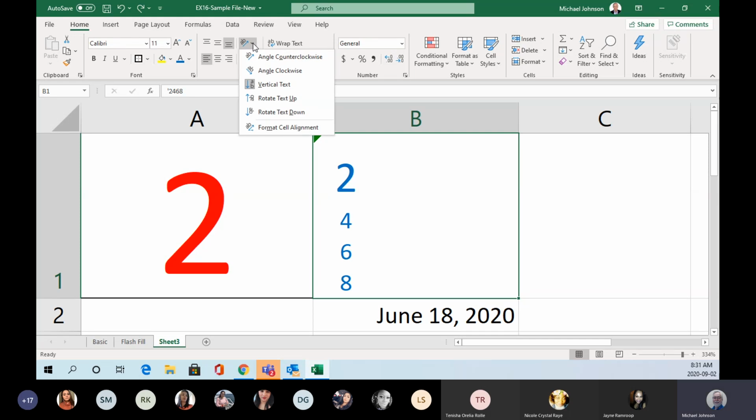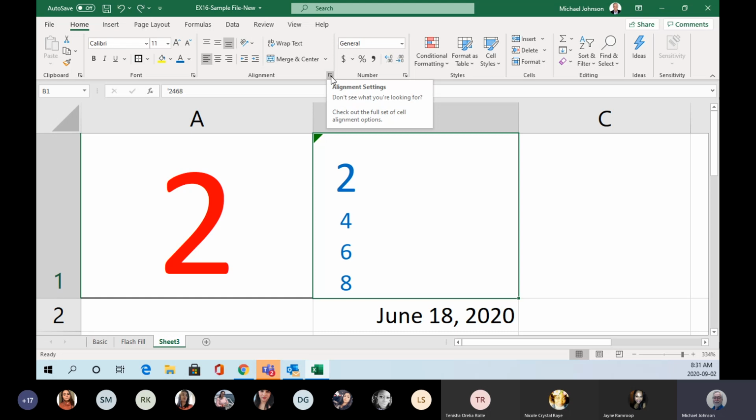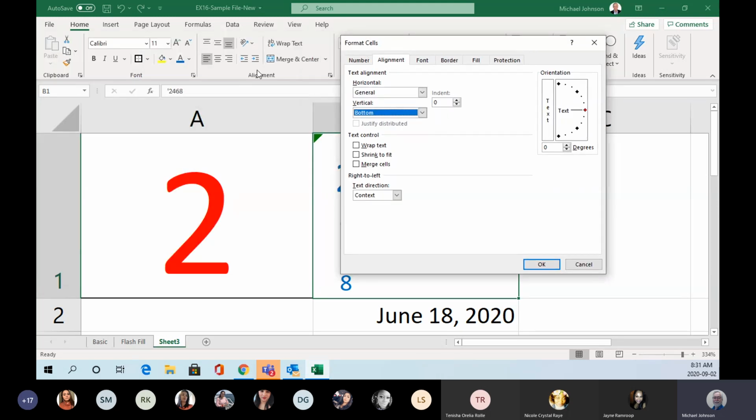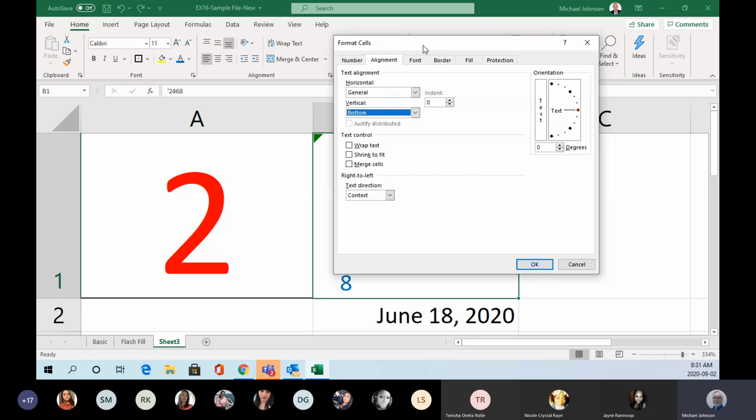So this allows me to make some rather significant changes. And if I use this drop down, I can actually come in here and change it again. Just turn it off. And over here it says, how do you want to align it? And do you want to indent it? Well, we were just using the icons, but we can do that from here as well. Maybe I just want it to be general. And maybe I want it to be at the bottom, or I want it to be somewhere else. So once again, it could be the top, it could be the center. And again, you can do it from here, or you can use the little icons here on the ribbon. Either way will work just perfectly.